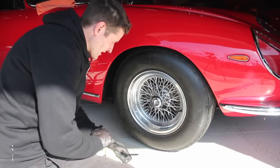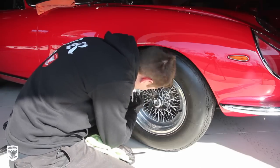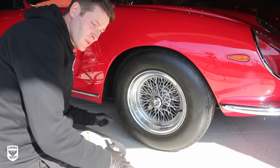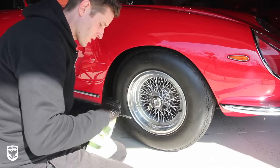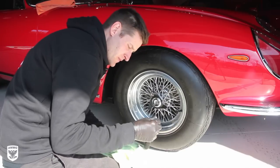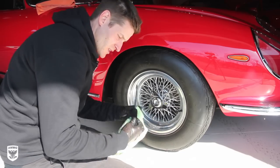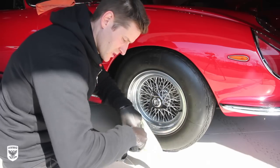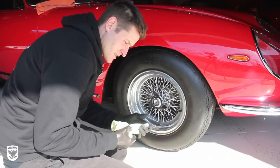All right, so I finished steaming it and the wheel already looks better. All the gunk that was attached to the back side of these little wire wheels kind of just shot out the back and is on the floor behind the wheel. So that was great. I could just see the muck kind of coming off. But what I'm using now is my wheel woolly, the smallest one. And I use the backside because it's plastic, it's pretty soft. I've already done one wheel with this towel, but I take it and I wrap it in like this. So it's kind of like a bit of a point there, right?